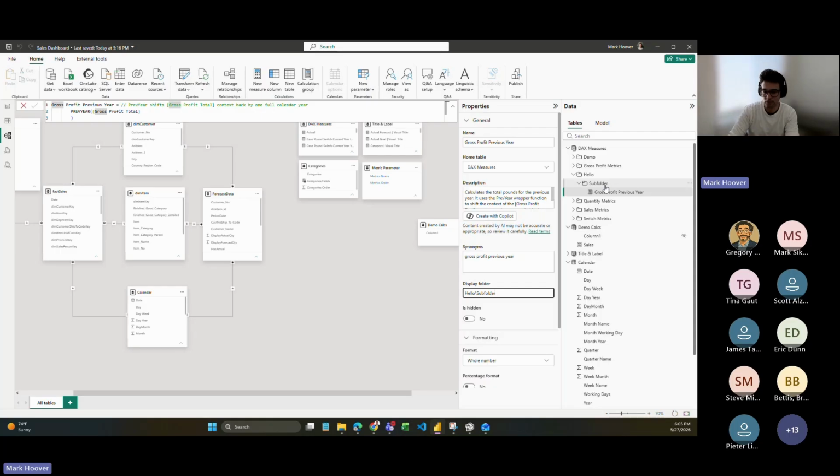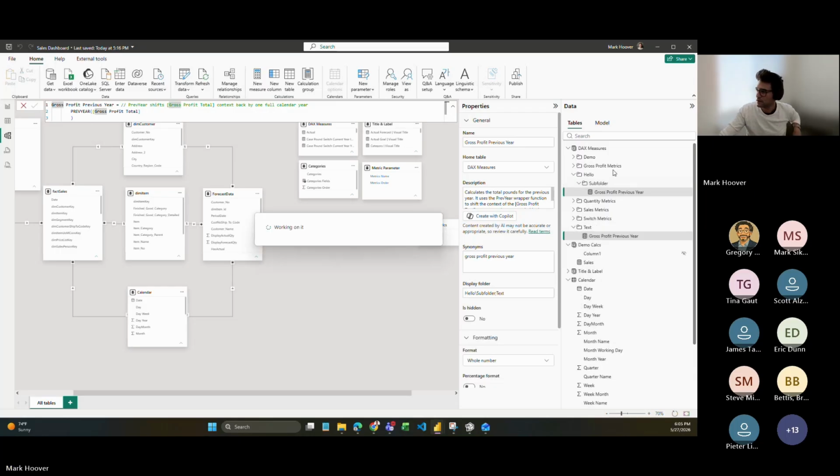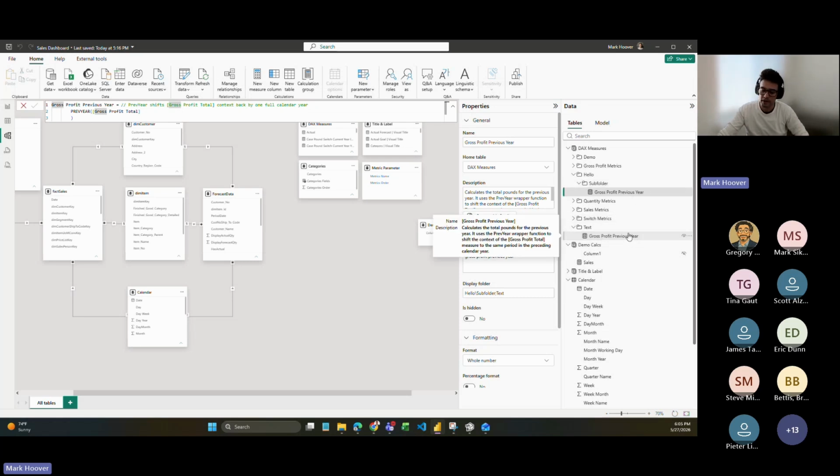I'll create a separate folder for those labels, and if I do this semicolon, even though it's not a text, it's just for example, now it's in 2 different folders here. So there's many ways that you can get a little crafty with how you organize measures. The whole point is doing it in a way that will be very helpful for you and anyone who takes on this report and semantic model as well.